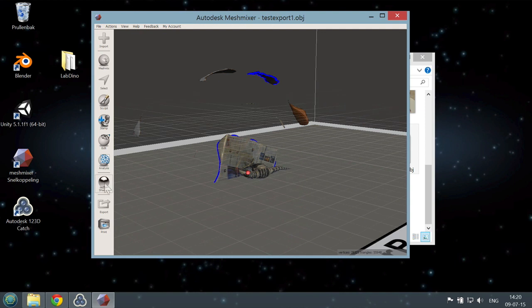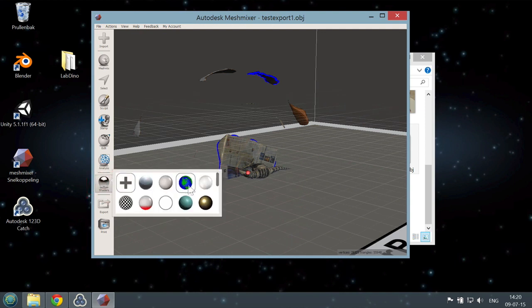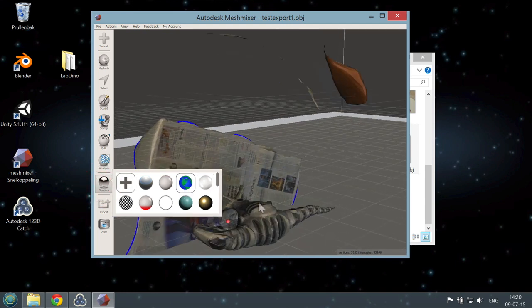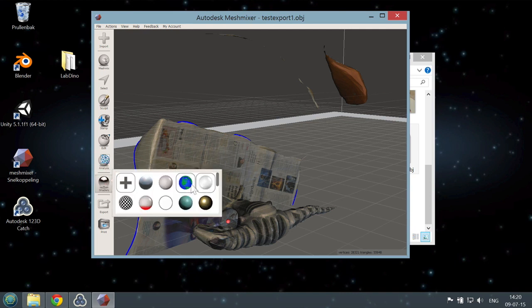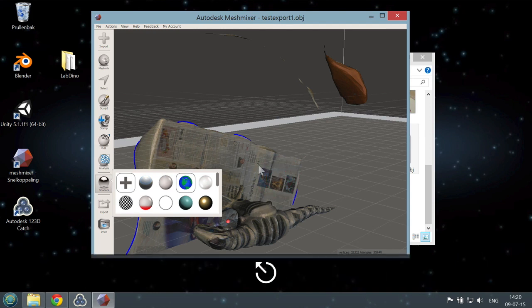If it is not showing the texture, which is like the photos being projected on the model, you should press shaders and then left click this and drag it into the scene onto the object.